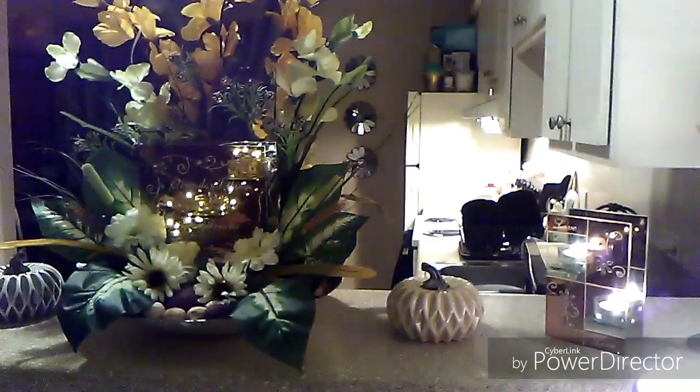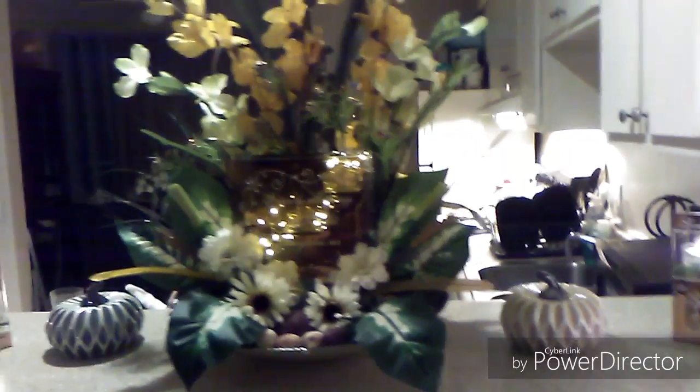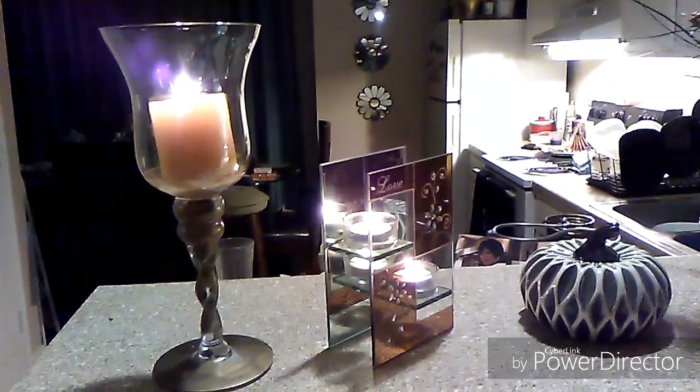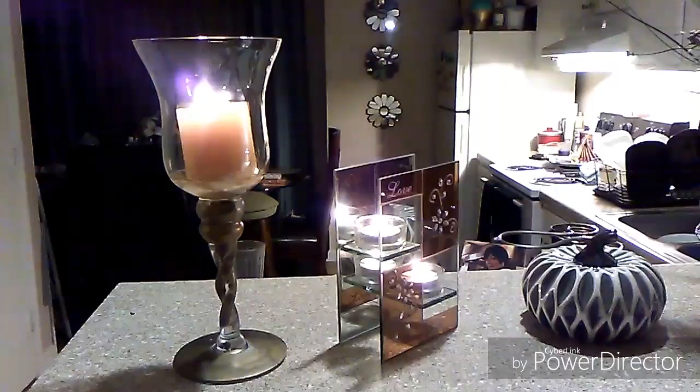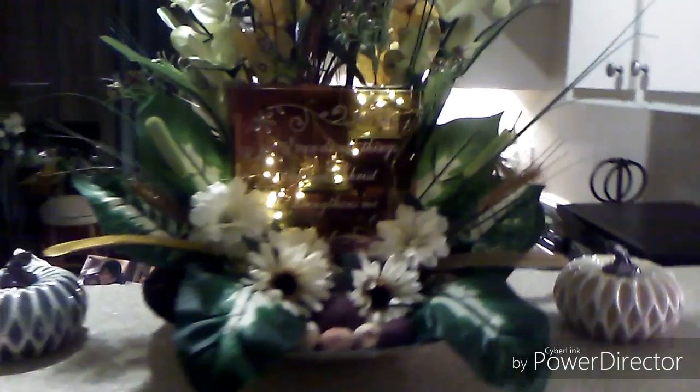I actually had the intention of giving them away. Just to give you an idea of what it looks like at night and the ambiance it gives for my home, I wanted to do this little short pan around so you can see. I love how the candles flicker in my glass pieces — it's just such a beautiful, peaceful, contemporary feel.